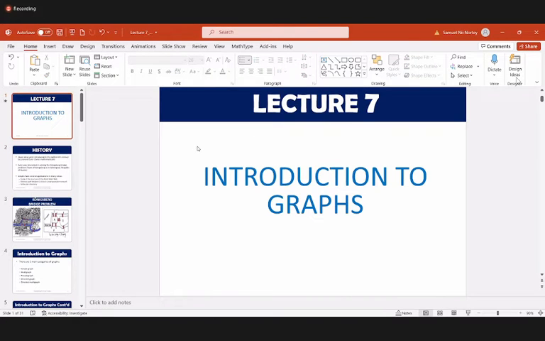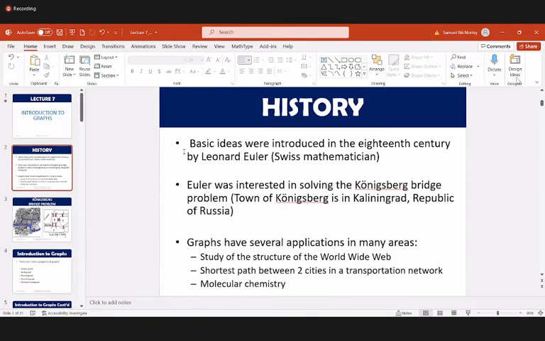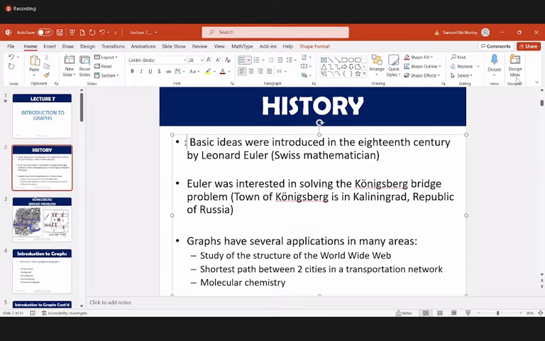Graph theory actually started when this gentleman known as Leonhard Euler, a Swiss mathematician, was trying to study a problem of how to connect bridges on a particular river in the former Republic of Russia.